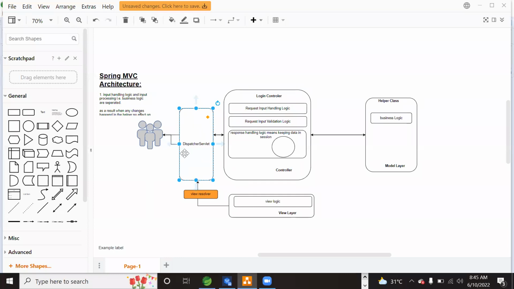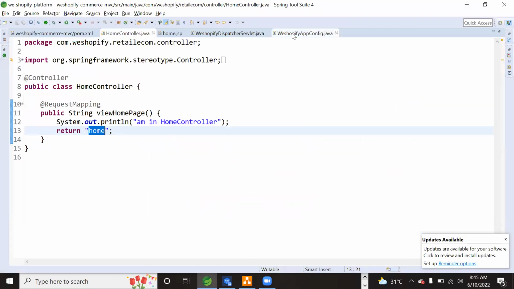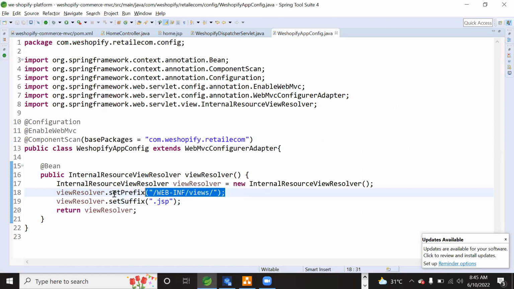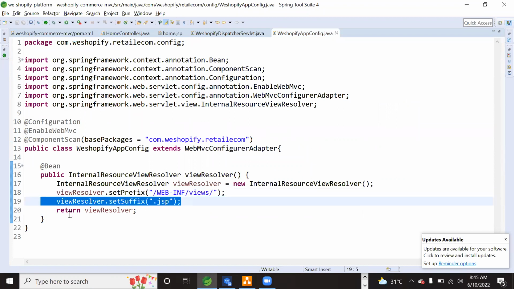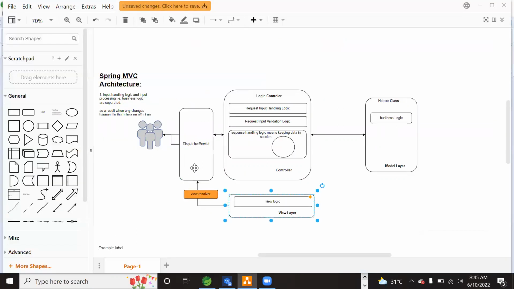With that view name, it goes to the view resolver and asks it to resolve the view name. The view resolver knows where the views are. For example, we have said views are in the WEB-INF views folder and are suffixed with .jsp. Now the DispatcherServlet goes to the view resolver with the name home.